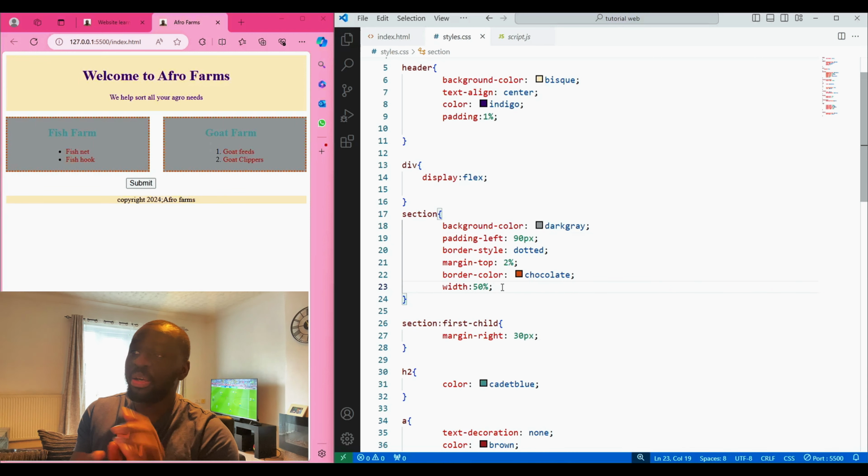I want to give it maybe 30% border radius. See what happens. Yeah, the border radius increases when we hover over it. And there's so many other things you could do when you hover. You might want to upscale, increase the size of the image, or reduce the size of the image when you hover over it.